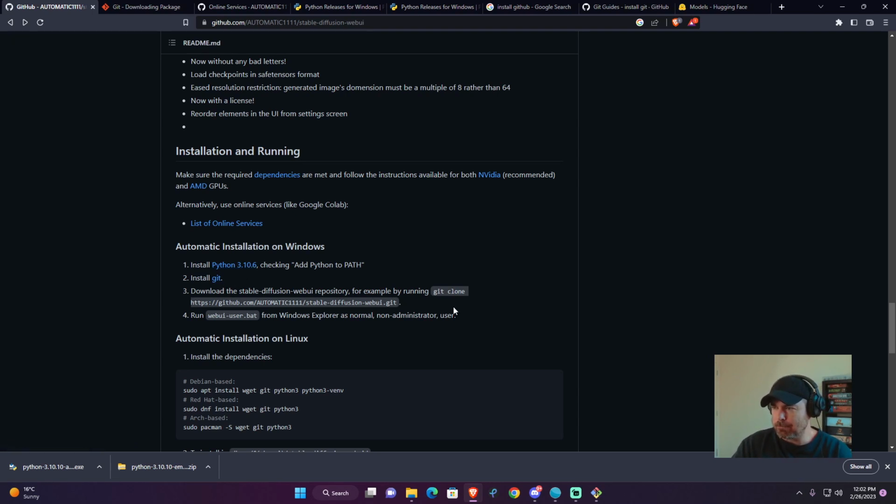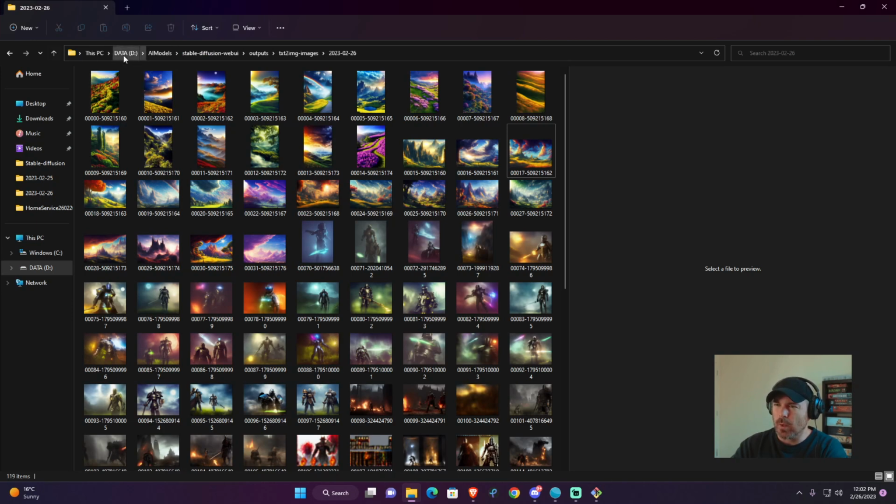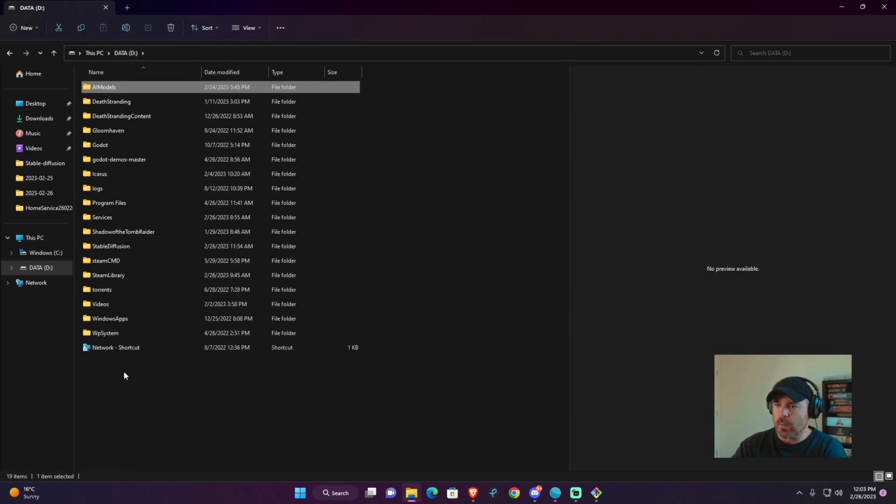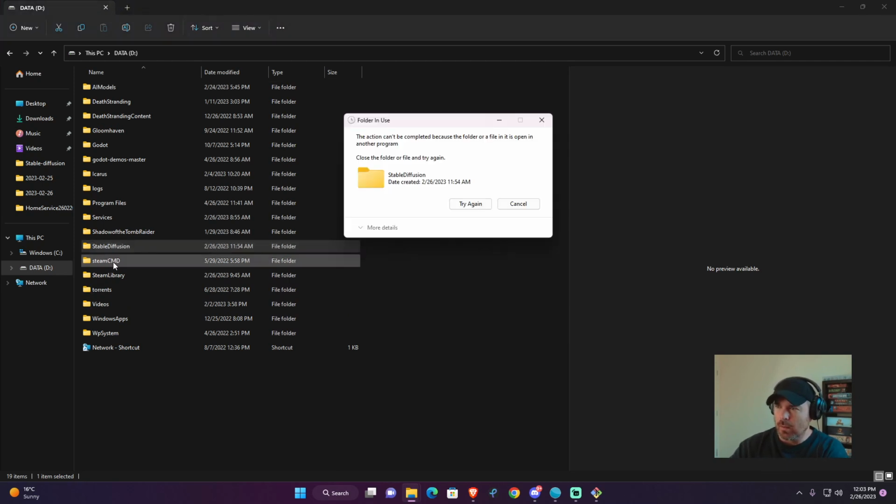Install Git, we're done. We're going to copy this line of code here where it says git clone HTTPS. There's actually one whole line, it's just wrapped around, so make sure that you get that. All right. With that done, we need to make a folder on our computer. So you're going to navigate to somewhere. I've gone to my data drive and I have found Stable Diffusion, which is a folder that I made just a minute ago. I'll just delete it and make it again.